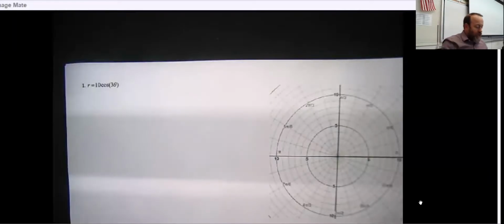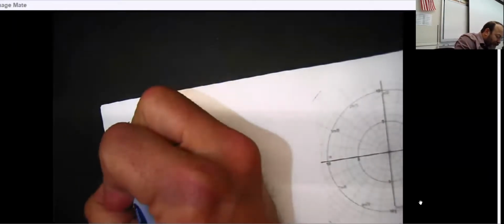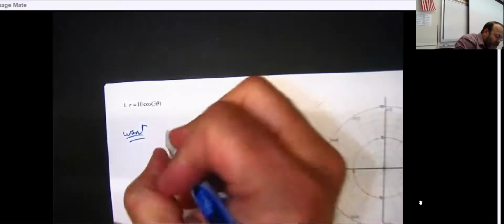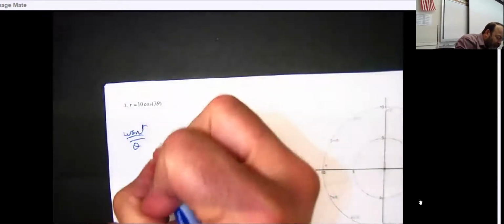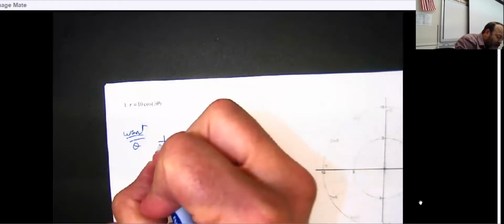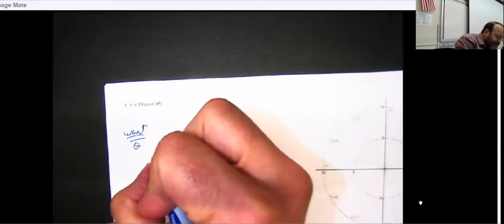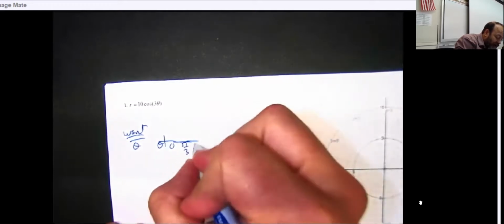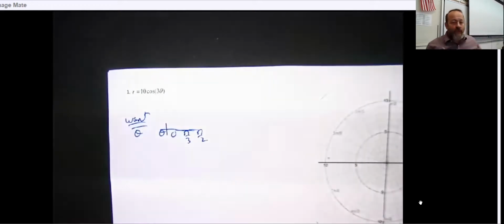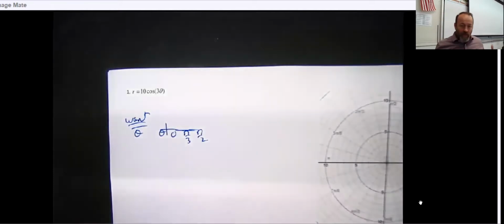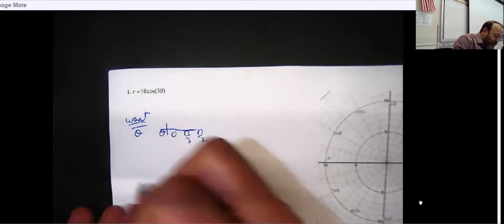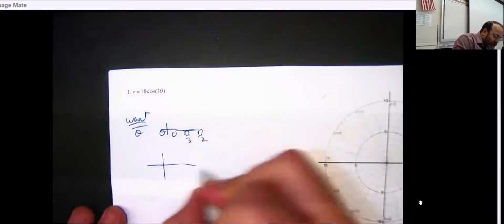And so what I'm going to do for the cosines is leverage what I would like to do. What I want to do for theta on a normal cosine is use these theta values. I just like to use 0, maybe pi over 3 and pi over 2. Those are really simple values to give me what I would like to see happen. But what you want to remember in graphing by transformation is anytime this thing happens.